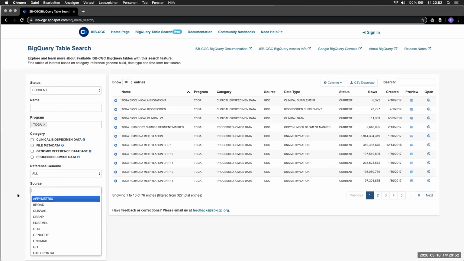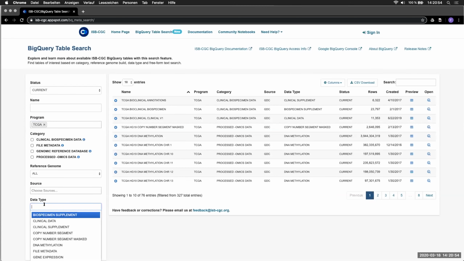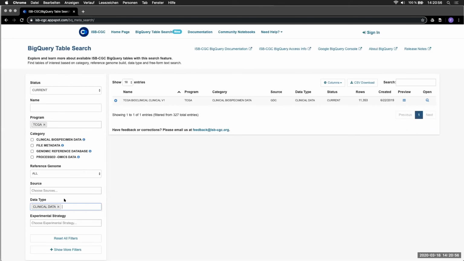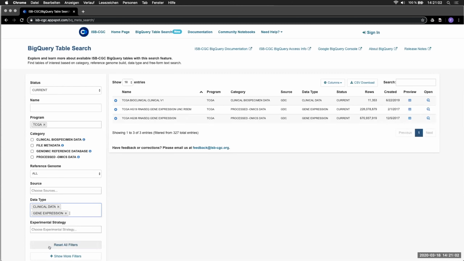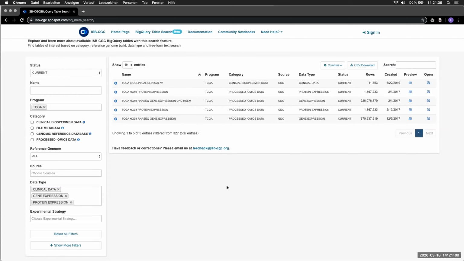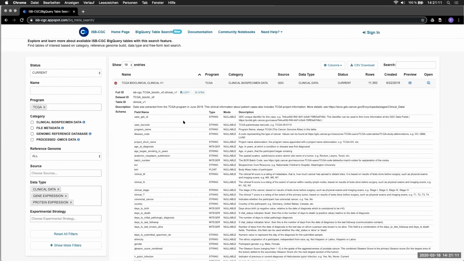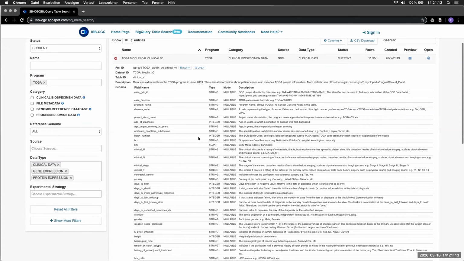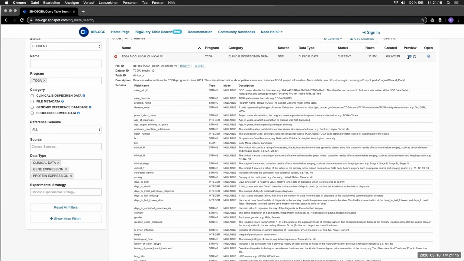We also have this source and data type. For this demo, we decided to combine some clinical data along with some RNA expression data, gene expression, and also some protein expression here. You can jump into the clinical table and preview it as well.